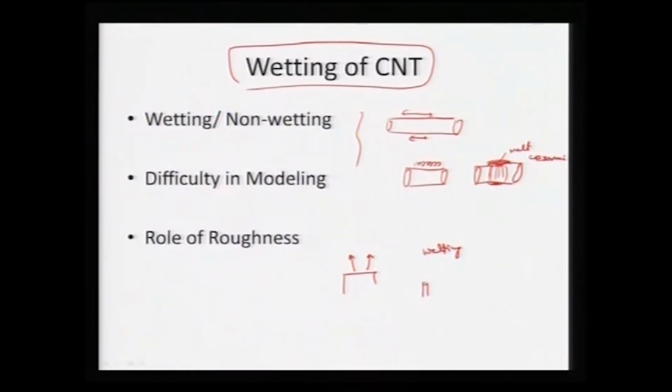What is happening is I have carbon nanotubes on the surface, and if I put a droplet of water, it might just stay over those carbon nanotubes because they can support the water droplet, as there are plenty in number, without letting the water get into the grooves, because it will require very high pressure for the grooves to be filled in. A datum of around 3 to 10 meters might be required to fill in the cavity, which is approximately 1 micrometer apart. So, that is what it tells, that the role of roughness can be very critical.